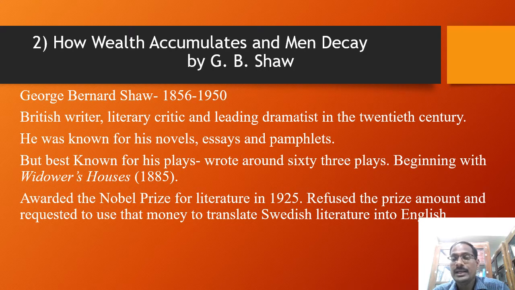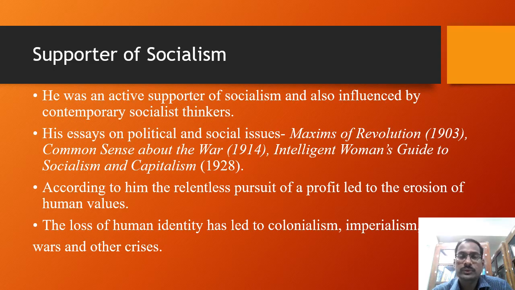And these ideas, these socialistic views, are reflected in his plays, in most of his writings, especially essays and pamphlets. The present essay is also no exception to this humanitarian ideology, the social views of G.B. Shaw. Shaw was an active supporter of socialism. He was also influenced by contemporary socialist thinkers, and these ideas are reflected in most of his plays and writings.